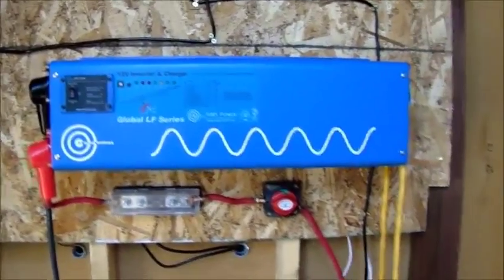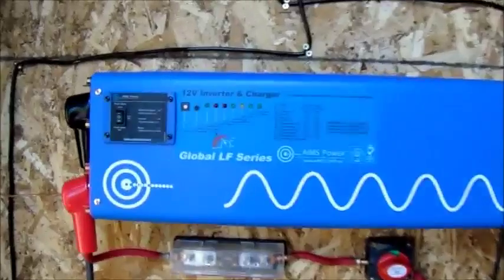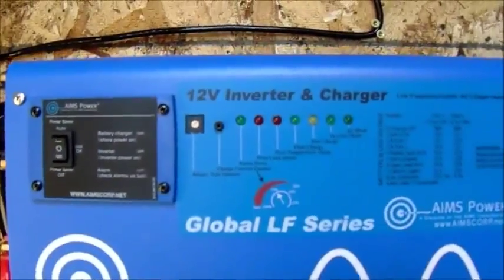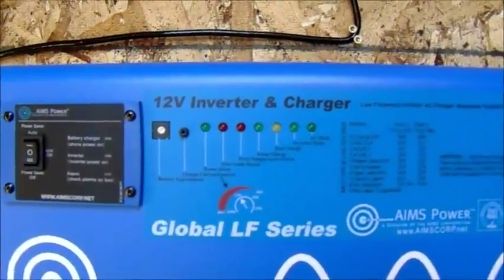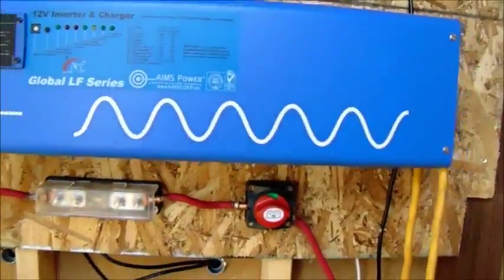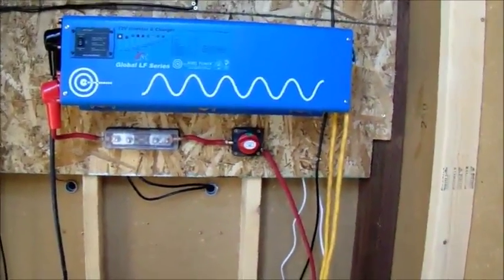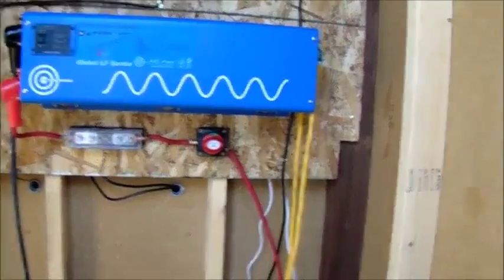Much more than what I need here. It is 12 volt. Kind of kicking myself right now. I wish I had gone up to the 24 volt. But it's what I got. So far it's my second time using it. And you know what? It's a really, really great inverter so far.